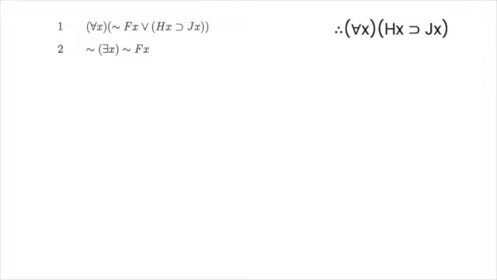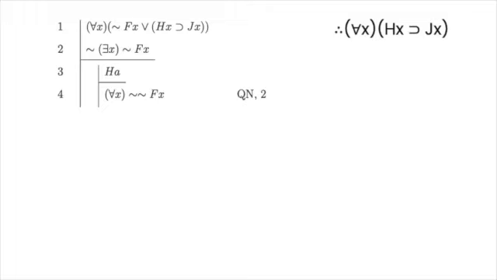So this is what we're going to do: first, derive the conditional within the scope of the universal quantifier in our target conclusion, and since the resulting conditional will contain an arbitrary name, this will allow us in the last step to introduce the universal. On line three, we start our subderivation and use HA as our assumption for horseshoe introduction. HA is the antecedent of the conditional we want to get. The goal of this subderivation is to get JA, the conditional's consequent. At this point we have two quantifiers in the premises which we'll have to exploit. However, the existential in line two can't be exploited as it stands, since it occurs within the scope of the negation. So our next step on line four will be to push the negation inwards by means of quantifier negation. We write the result: every x not not Fx, by QN line two.